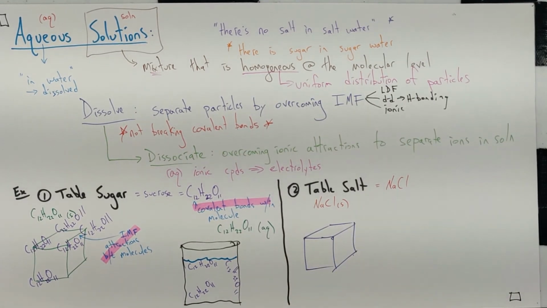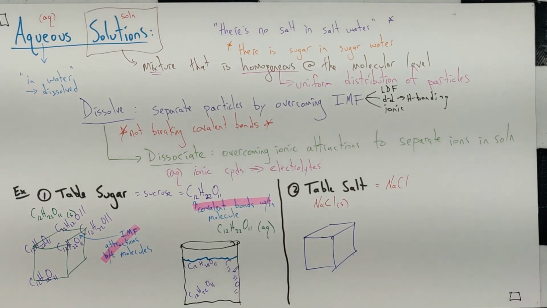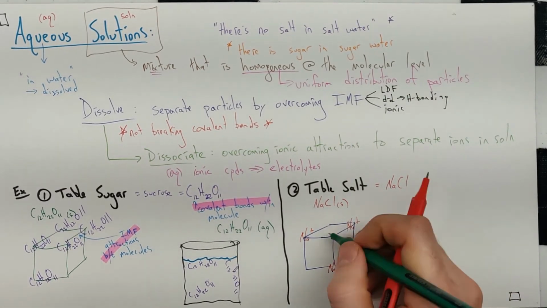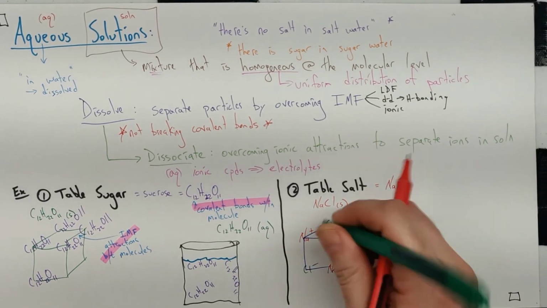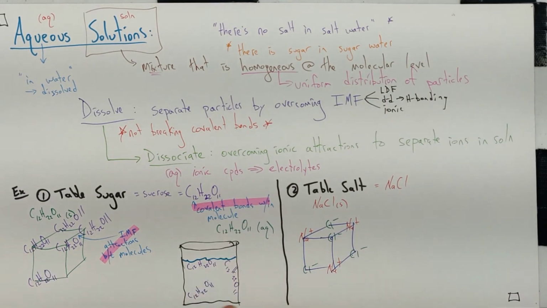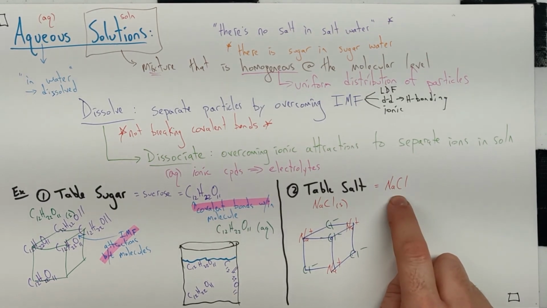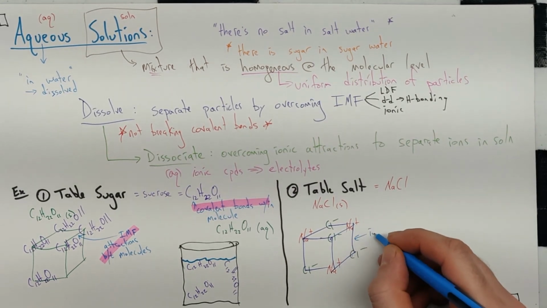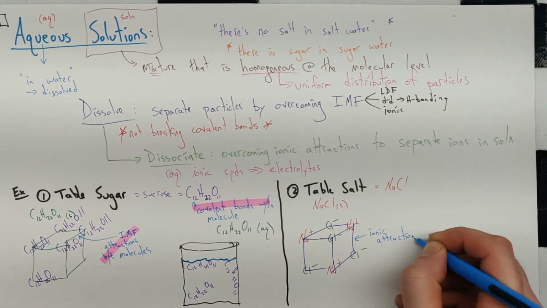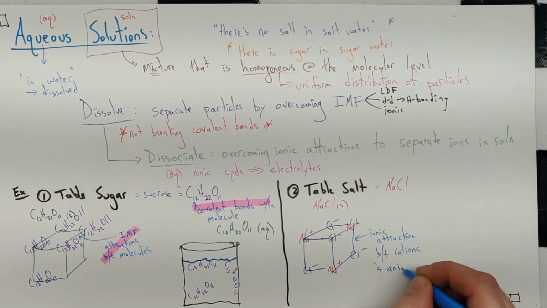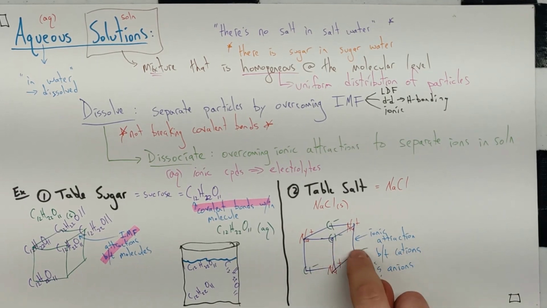So there's our crystal lattice, our crystalline structure, and we've got at the vertices of this crystalline structure our sodium ions and our chloride ions. And then there's another one in the back. I guess I forgot to draw my Cl minus right there. And there's another sodium in the back, and I'm not worried about it right now. So what do we have in comparison? Over here we have this ionic attraction pulling the sodium and chlorine together, and right there, that is what we see. So this right here is an ionic attraction. And that's between or among the cations and anions. So when we are overcoming something, we're going to overcome that attraction right there.